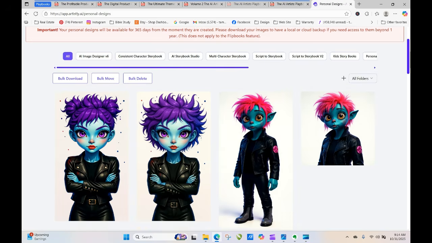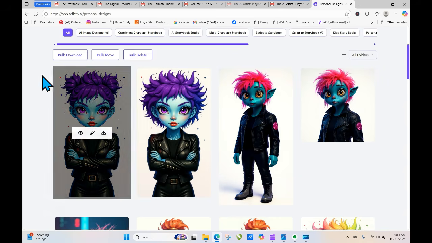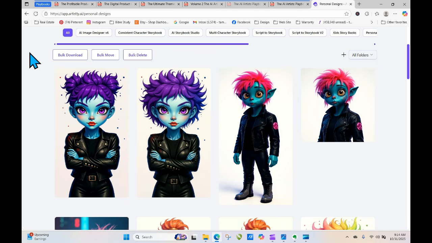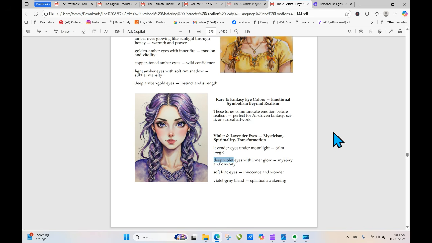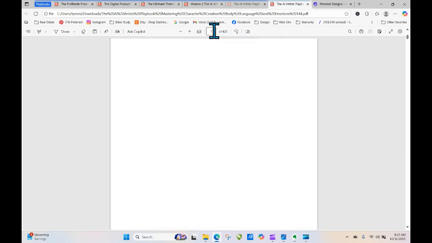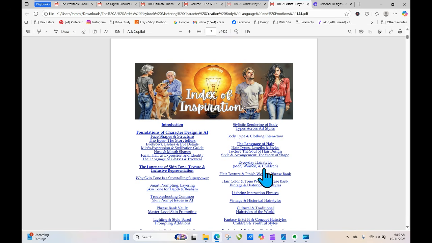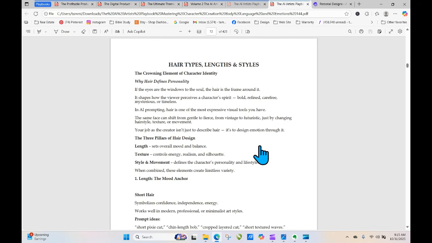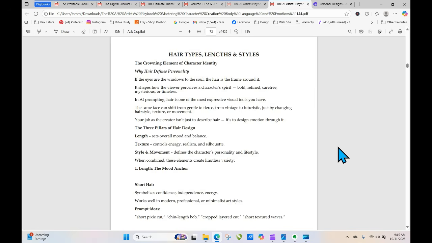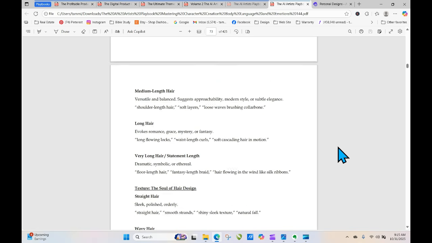There we go. Sort of a double ponytail, not double knots up there, but we did get a different hairstyle. So let's go in and try a different hairstyle. Let's go back to hairstyle 7. And short hair, long hair.